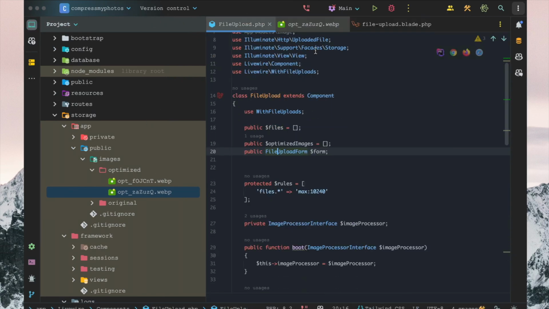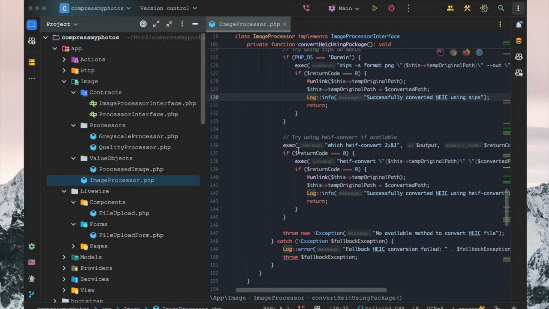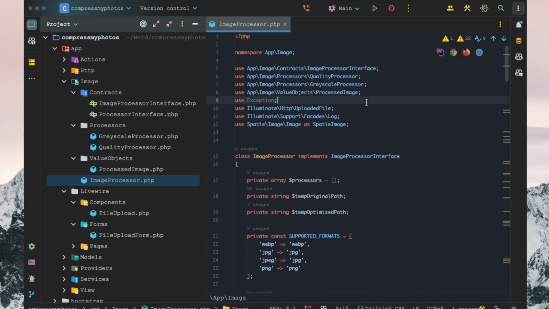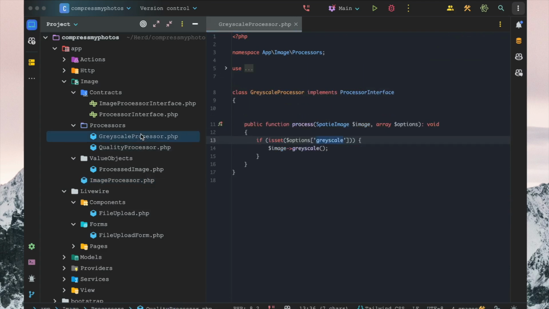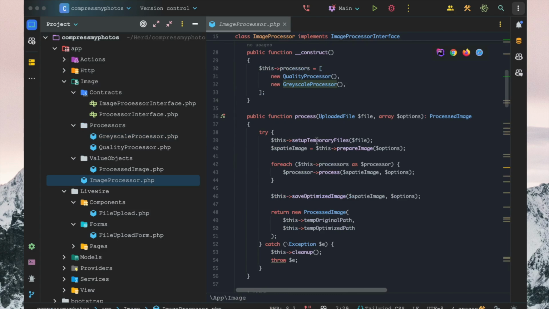So let's go ahead now and check if we have accidentally imported the wrong one in here. So we have quality and grayscale processors, which is great. And then we're going through in here, iterating through them.